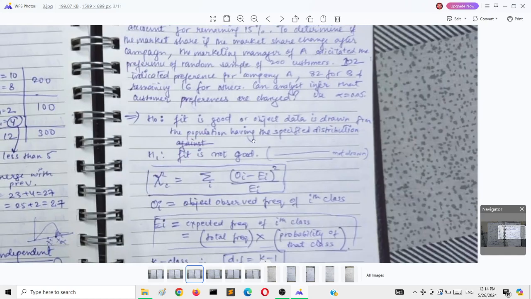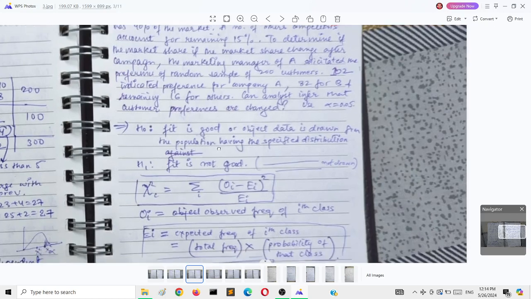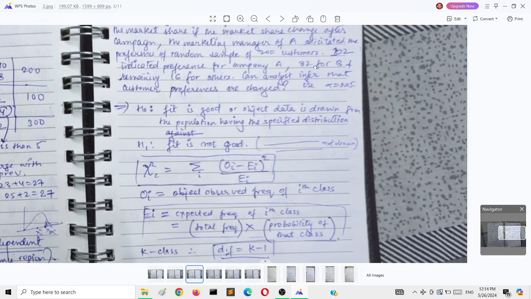So we want to say that the distribution from where we are collecting the data of the ad preference is a representative, or a good fit, of the actual population with a specific distribution. This is our null hypothesis. The alternate hypothesis is that this distribution of 82, 16, and 102 is not representative of the actual population, and their actual preferences are different for the public, right? They want to see that.